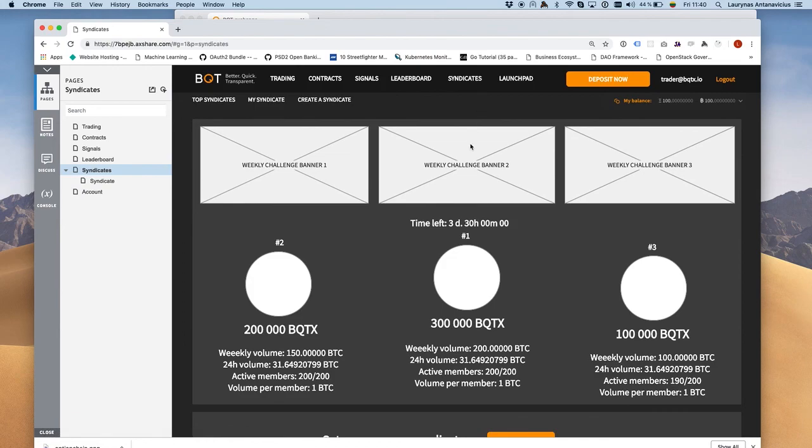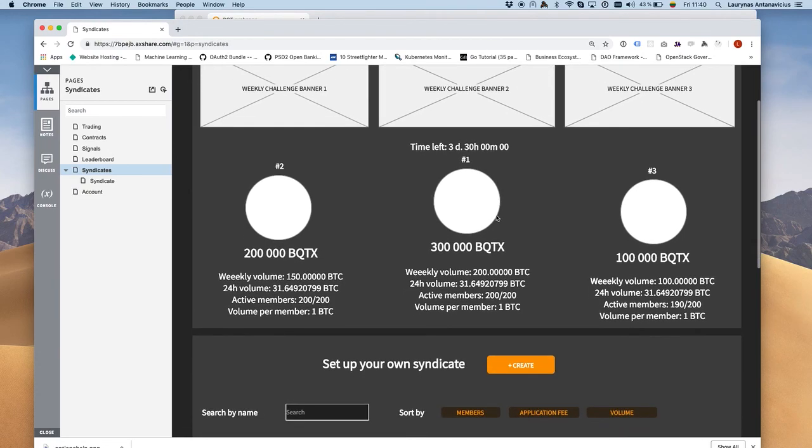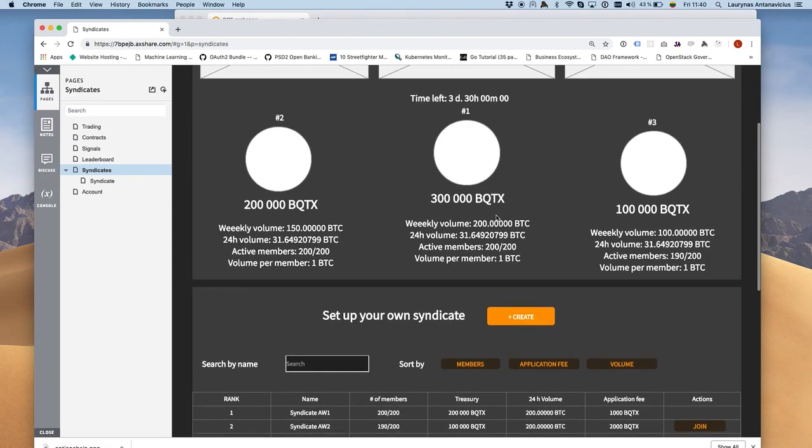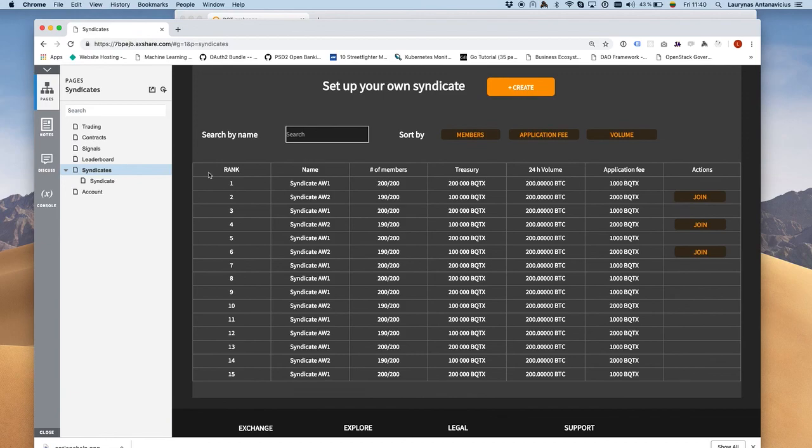Then going to the syndicate section, as mentioned, this is a new idea to bring in more of the social element into earning activity bonuses as a group rather than as a single trader. Similar to what we have in the games, we basically have a list of the active syndicates with the number of members and the places they have in total.